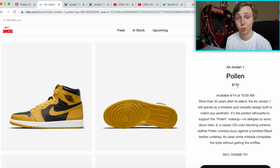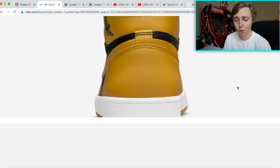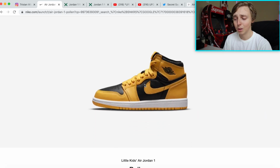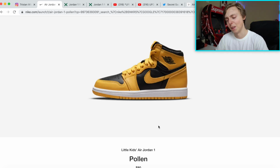But don't forget, $170 retail. That's normal retail for Jordan 1s, so they're definitely more profitable in adult sizes than they will be in grade school sizes, if that is what you're going for the shoe for. The grade school sizes are doing all right right now, nothing too crazy, but definitely worth going for. I'd probably pass on the little kids and toddler sizes, but these might profit a little bit, like 10-20 bucks, but really not anything too crazy. If you're trying to make more money off this drop, then I would probably pass on these ones. But if you're just trying to cop something, then go ahead.